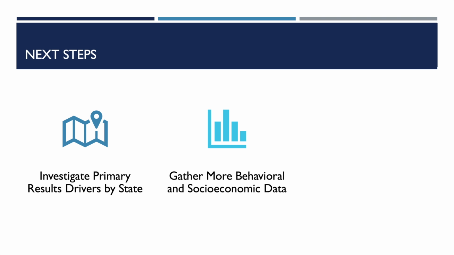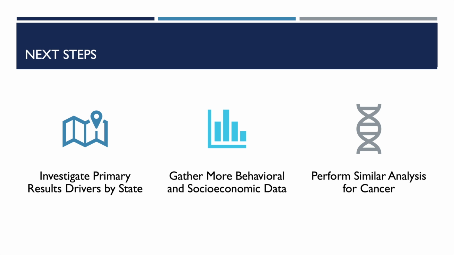Finally, we could switch gears and perform a similar analysis on cancer. Given that heart disease seems to be continuing its downward trajectory for the most part, it may be worth focusing on other causes of death that are potentially on the rise and work on getting ahead of those instead.